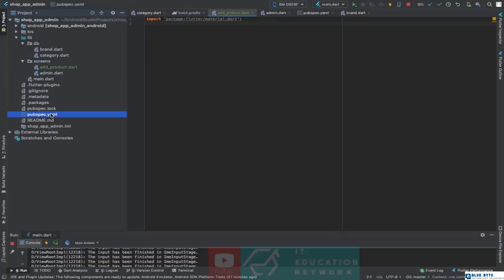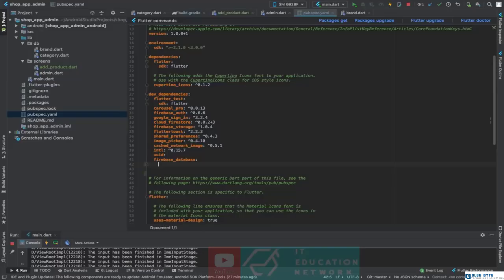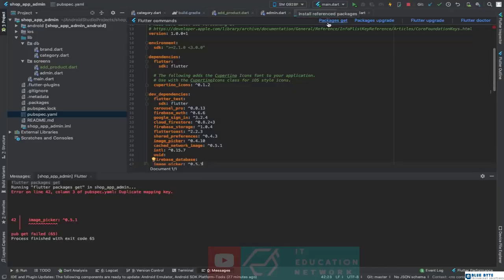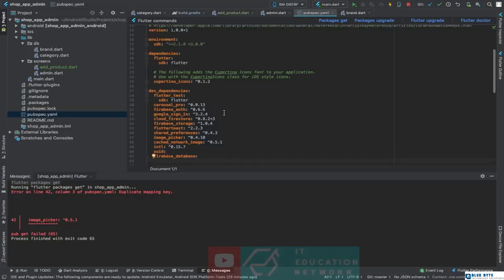Go to the pubspec file again, and write it in anywhere in here, then we'll do packages get. Then it's saying it's a duplicate. Oh, we already have image picker. Sorry, I did not know that.